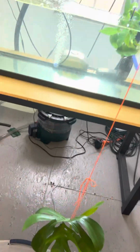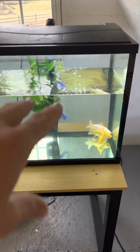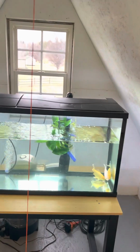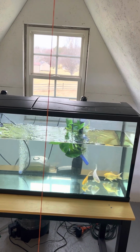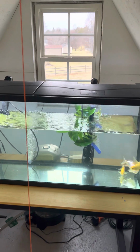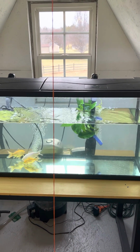So, you know, I've got it tied to the ceiling, and some of you might be thinking, well, how come your plants can be completely submerged in water and this plant has to stay out of the water? And it's really not anything that I've done any research on in school. I don't know the difference between these plants and this plant. All I know is that the pet store sold me these plants saying that they'll be fine. I believe they were called anubias, and I've looked them up. Apparently they do just fine.